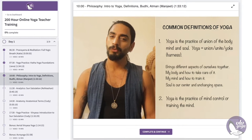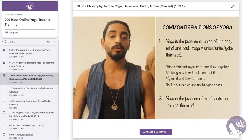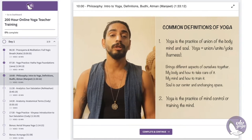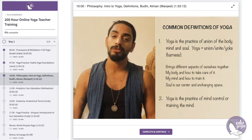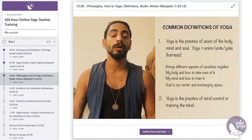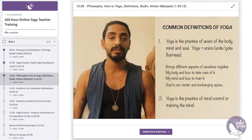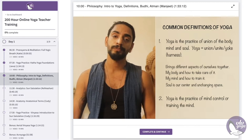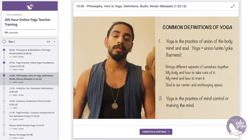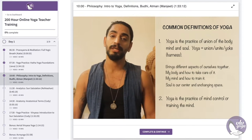So it's quite interesting to know that before yoga became a spiritual word, it was actually a word used in mathematics also and still being used in Sanskrit language. So if I would want to say 1 + 1 = 2 in Sanskrit, I would say 1 yoga 1 = 2. So yoga actually means to add, to unite. And then eventually it became a word more in spiritual context.